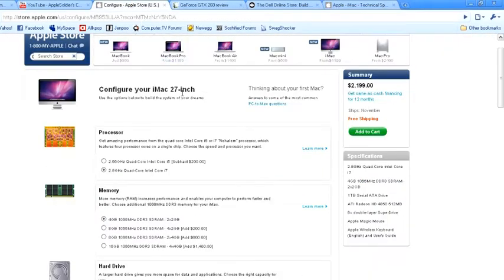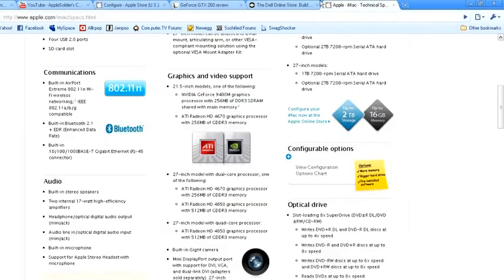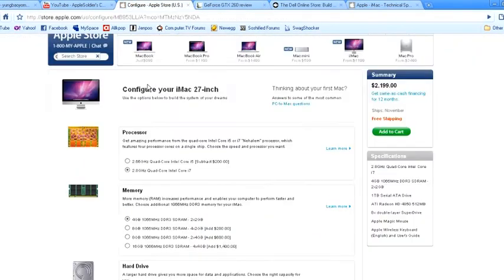Now, you might be saying, oh, the iMac's a little expensive, but it's a better build quality, etc. To be honest, I like aluminum too, or aluminium, whatever you want to call it, but it's not going to hinder your performance in any way. It's all about looks. If you really care about looks and you like aluminum, then go with the iMac. It'll be a perfect choice for you.